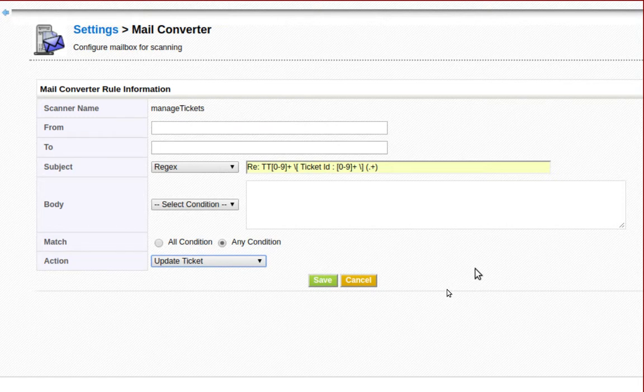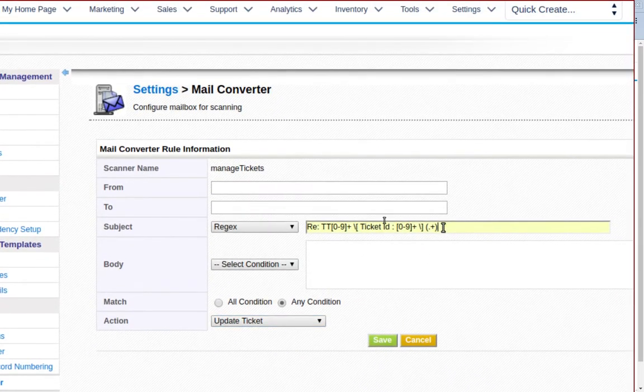Okay. Now here, the really important part is this one here. The part where we have this parenthesis thing. Okay, that is how the converter will actually match your ticket with the email. Okay, in this case, I'll go over this again as soon as we see the email. What I'm looking for is the subject of the email, the previous subject of the email. Okay, so the first ticket is going to get created from the email it read, and the subject of the ticket is going to be the exact subject of the email.